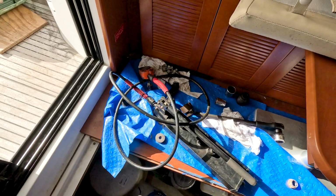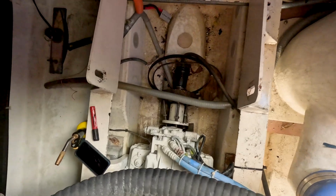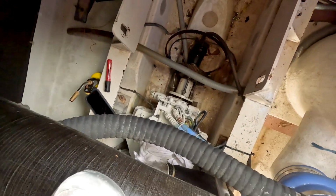Let's go. So right now we're still working on getting this seal out. We decided to have to do it the hard way. So there's a blowtorch, there's a hammer down there somewhere.